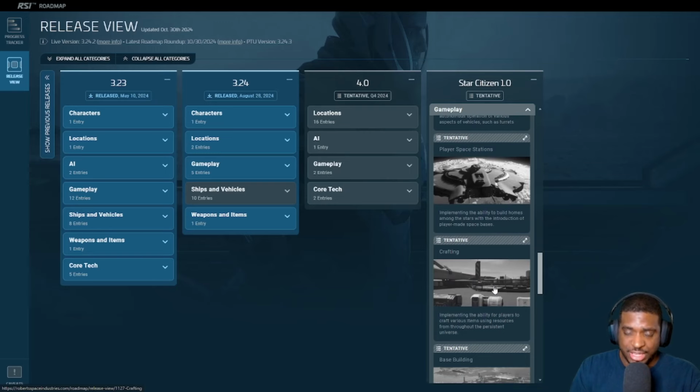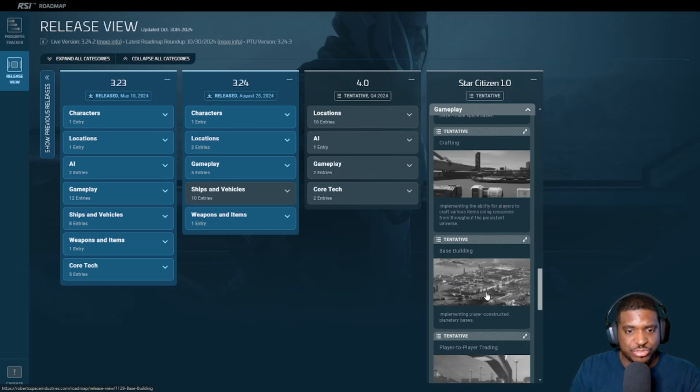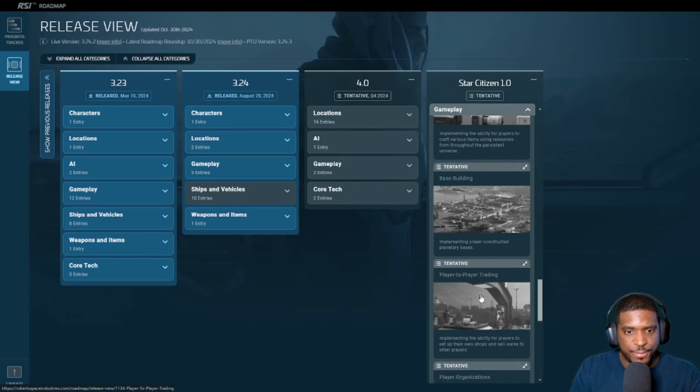Crafting. Again, another major headlining presentation at CitizenCon. This is completely going to change the game, open up the player economy, sandbox, emergent experiences, you name it. A lot of people are looking forward to crafting. Base building as well. What more can really be said about this? I do want to make a video about both crafting and base building in the future. They have this set tentative for 1.0.